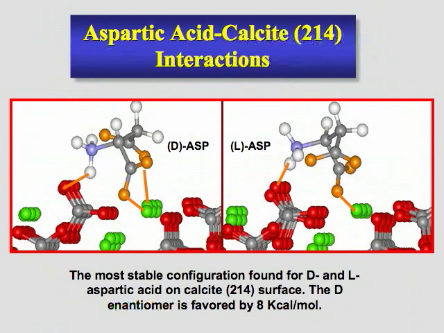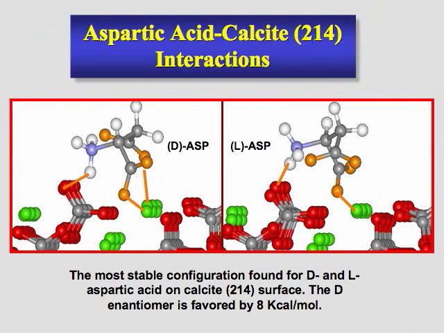Chiral selection is like the classic problem of a bowling ball. If you go bowling, if you're right-handed, you can't use the left-handed bowling ball because there are 3 holes and they're not aligned, they're non-collinear. And so this is a right hand, this is a left hand. It turns out just purely by fortuitous coincidence, you have 3 strong charge centers on the aspartic acid that match 3 charge centers on the surface of the calcite 2,1,4 surface. So the D-aspartic acid sticks really strongly to the surface, the L-aspartic acid not so much.